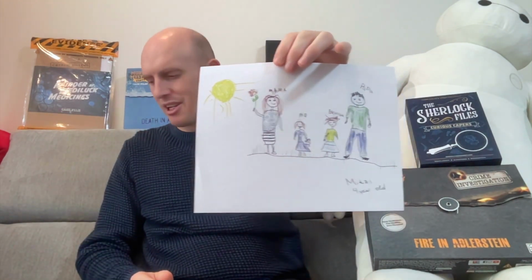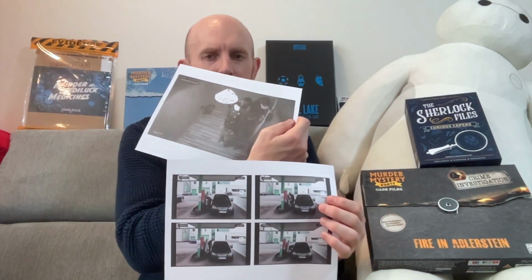Like I said, with these type of photos they're using, they're quite evocative. You see the pictures, you have an instant feeling of what this character is like. And a good thing I like about the Adlerstein photos is a lot of them contain some small details that you won't notice perhaps the first time you go through them, and are connected to other pieces of evidence. You also get nice family drawing. You also get some black and white as well as color photos from some CCTV camera footage.